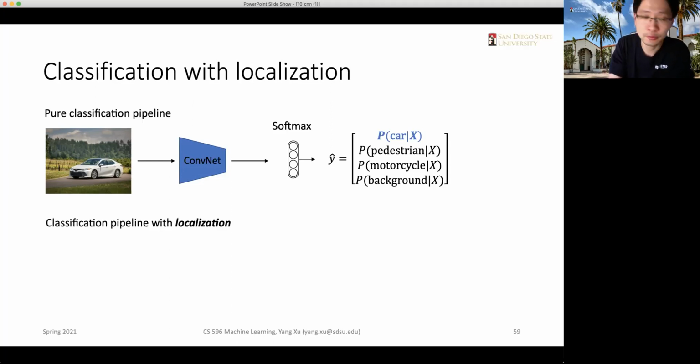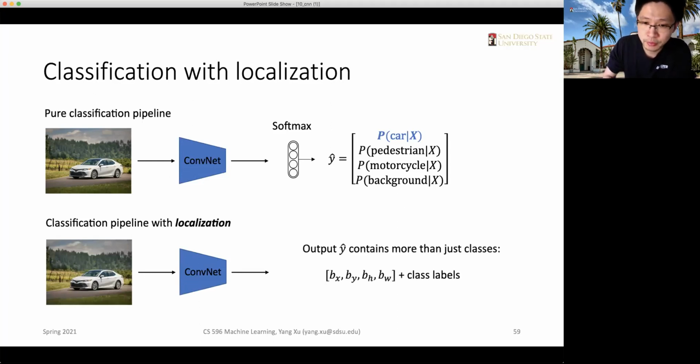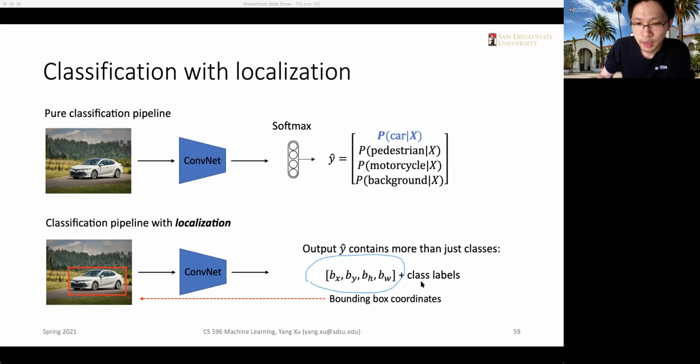But for localization, we need to do more than that. Given the inputs and the model, we wish the model to output not just the classes, but a combination of the bounding box coordinates and the class labels.